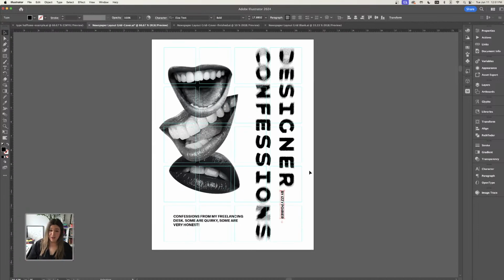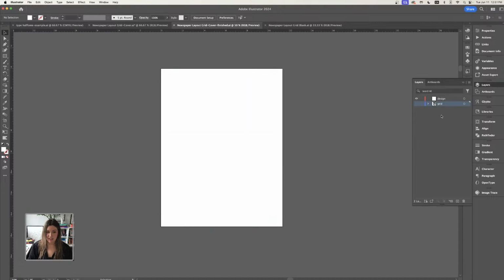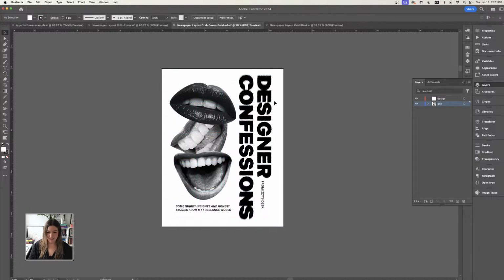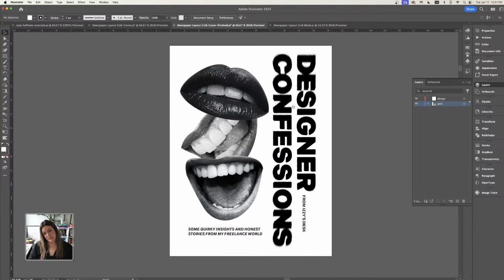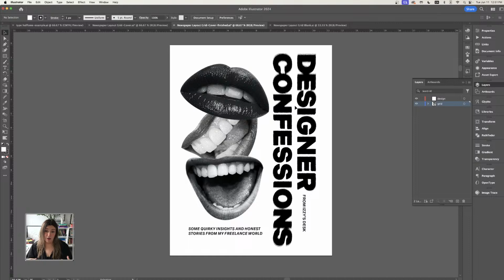Okay, so this was done rather quickly. I do have the finished version over here. Let me just go and, oops, the grid. I actually designed on the grid. I'll just remove the grid here. So see, this is the final cover for like what I'm trying to do here.